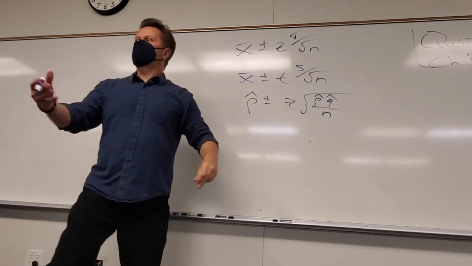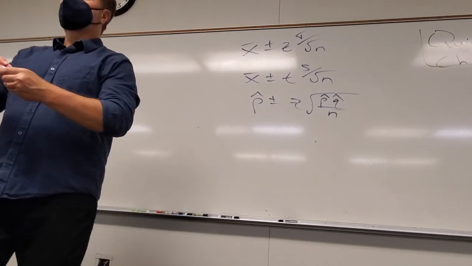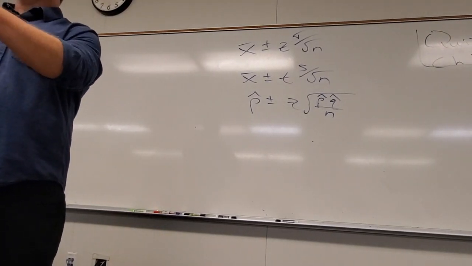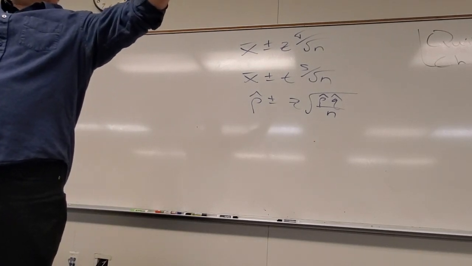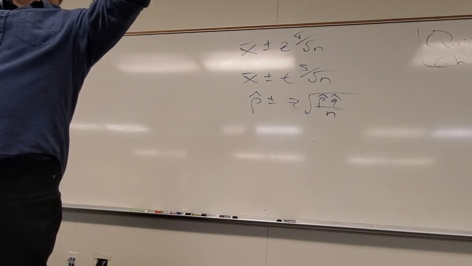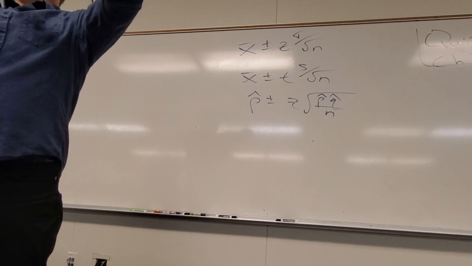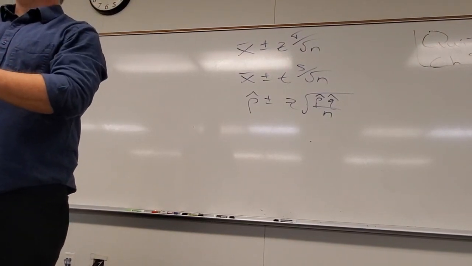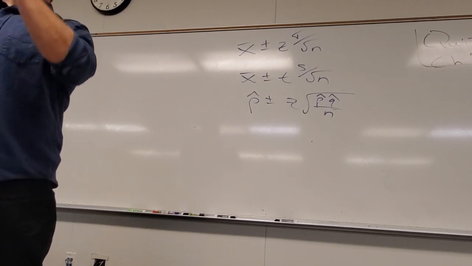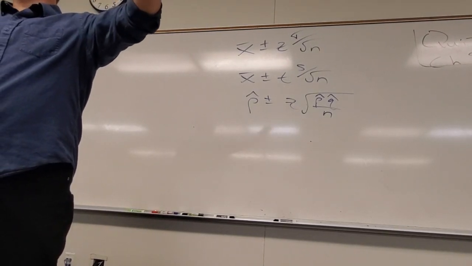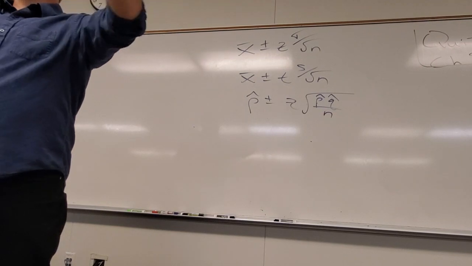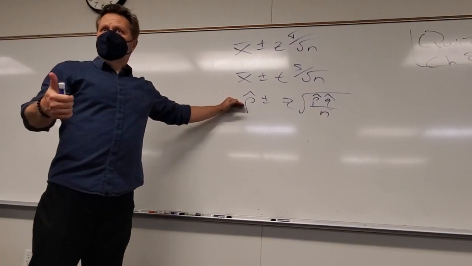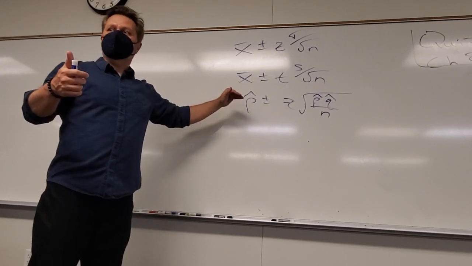What's p hat represent? The probability of success? Okay, sure. It's a percentage. So if like 78% of the population likes to watch TV, that would be the percentage of the population. That's the probability that I pick somebody that likes to watch TV. So those are the same thing. So if I ask you, create the 95% confidence interval for the true percentage of people that like to watch TV, okay, percentage, this guy. They give it away, right?